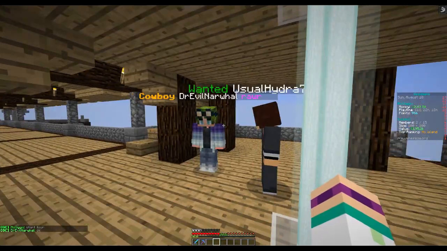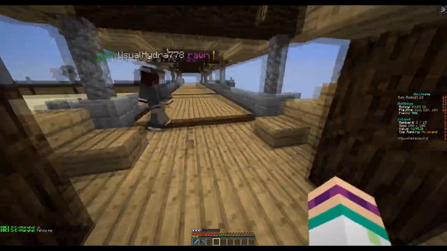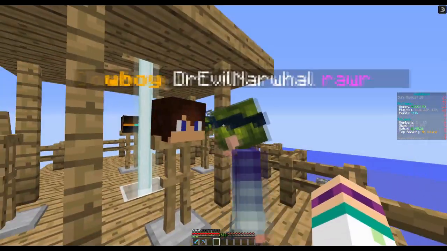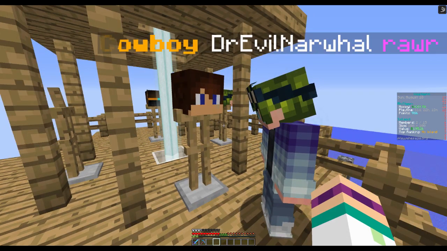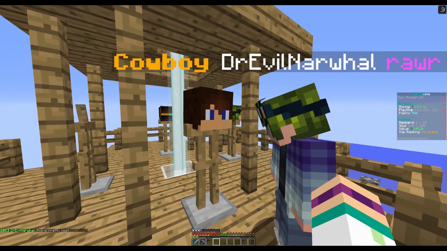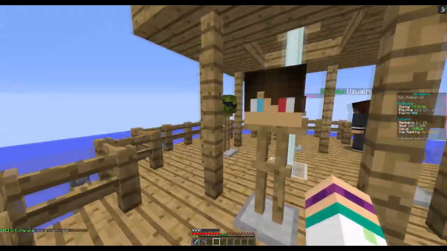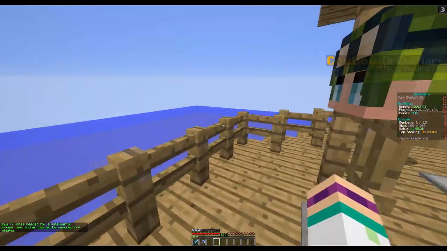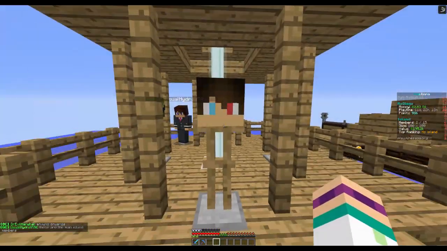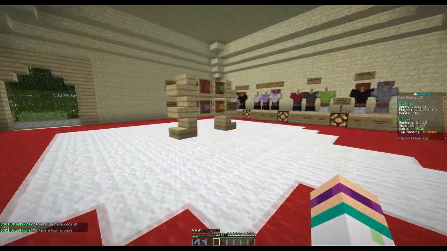Just letting them know to start the tour. Okay, here we go. Got some heads up here. Guessing these are the island owners. So we've got Hydra here, got Doc, and this must be, oh no, this is Hydra, so this must be Biggie. Very cool. This is Doc's YouTube shop.